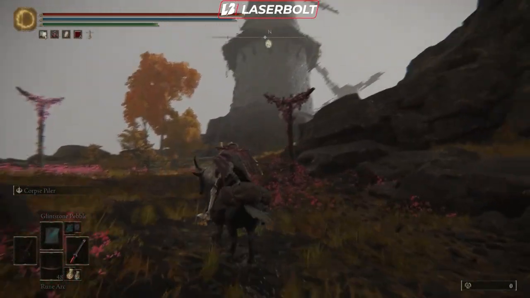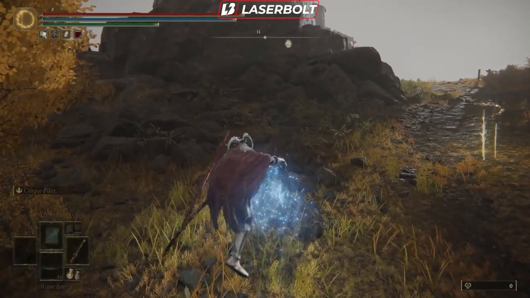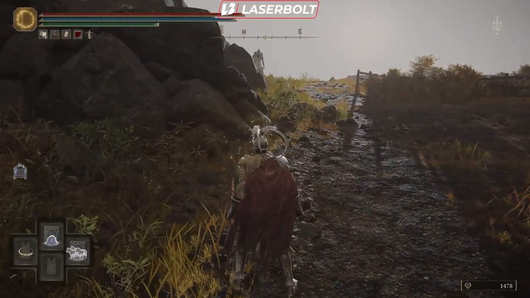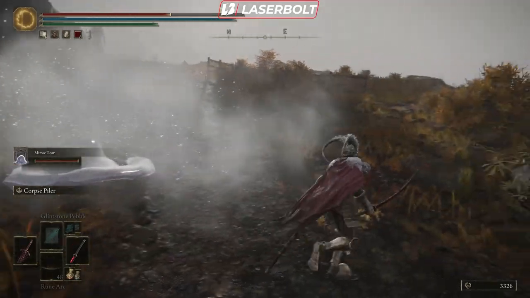So as soon as you get to this part right here, where you see that windmill, that is where you want to go ahead and dismount. And you're gonna also want to make sure you summon your mimic here real quick. All right, summon your mimic, and then you guys should be good to go here.